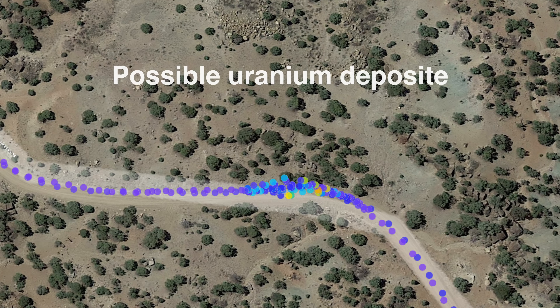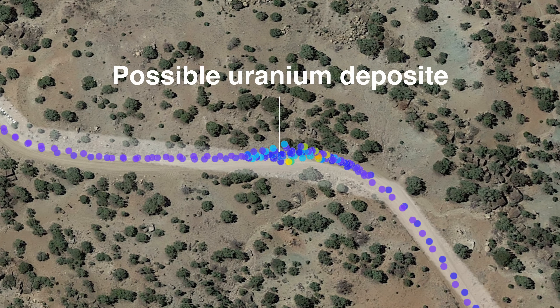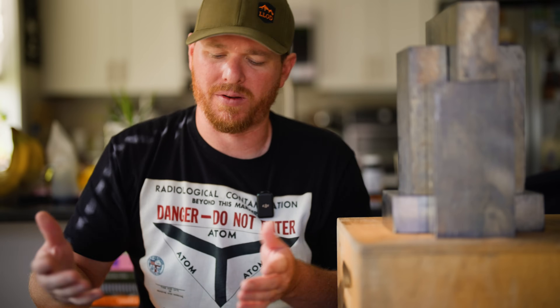I have actually found evidence of fallout up here in Montana on a hiking trail in the Gallatin Canyon using my Radicode 101 before I got the Radicode 102. These devices are extremely sensitive — it's pretty impressive what they can do. I really enjoy being able to take it with me on the trail and find contaminated spots, like where uranium deposits are, and see how the radiation is distributed across an area. Being able to check if your food is contaminated with radioactive fallout is something new to me, and I thought it was really cool.